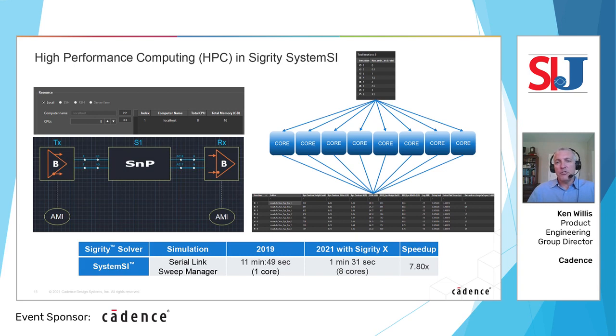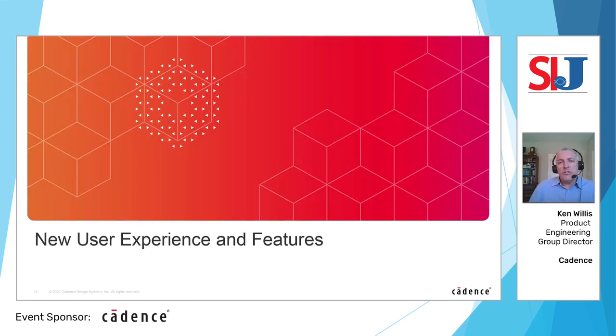For example, if you're running sweeps and you're going to run 80 different sweeps, if you have 8 cores available to you, you can send 10 of the sweep simulations to each core and do them all in parallel. They're going to complete much faster. So in this case, you can see that we had originally a time of about 12 minutes to run the sweeps set up in this case, and we're able to do it in about 1.5 minutes for a speed up of almost 8x.